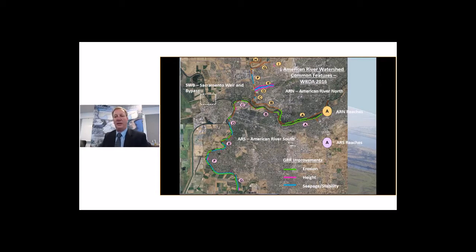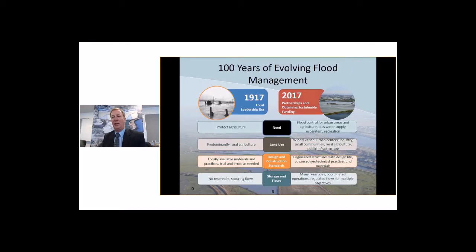A little bit more specifically, talking about the evolution of the flood control system itself and the modifications in Yolo Bypass, there are aspects of what was the original design of the system and what it was actually protecting. In 1917, a lot of this was more of an agricultural flood control system. There were some small urban pockets and there weren't many reservoirs in the area. Those reservoirs came online much after 1917. So it's been a system that's been built over time.